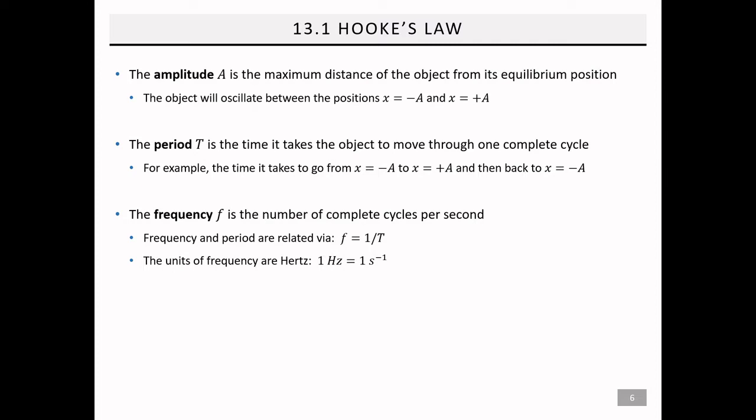This slide is mostly just definitions, so I'll let you read through those, but let me point out that amplitude has dimensions of length. So typically we would say that amplitude is measured in either meters or centimeters, and period has dimensions of time. So period has units of seconds. And then at the very bottom, just to say it out loud, the units of frequency are hertz. And 1 hertz is equal to 1 times 1 over seconds.